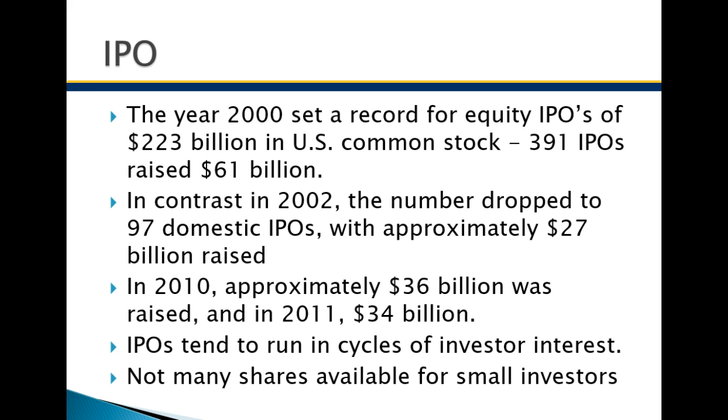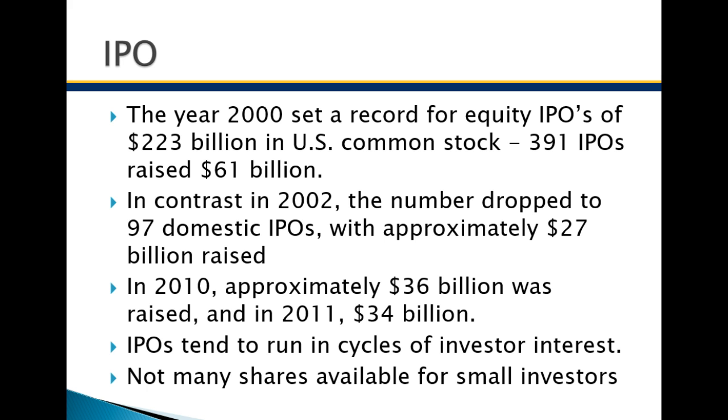So let's look at the IPO market. Let's go back to the year 2000. And in the year 2000, we had a record equity of IPOs, $223 billion in U.S. stock, and 391 IPOs, which raised $61 billion in that year. Then in 2002, after the internet bubble burst, the number had dropped from 391 to 97 IPOs, but only raised $27 billion.